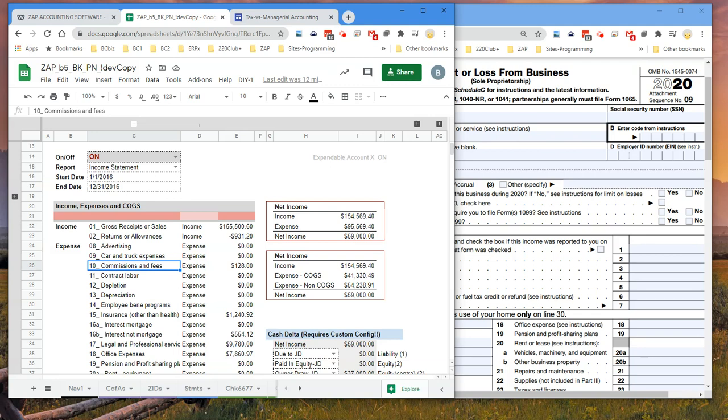Now, the names we've chosen for these accounts, these can be referred to as accounts or account name or chart of accounts, but they also can be referred to as categories. These can be called anything you want. You don't have to call this '08 advertising.' You could call it advertising, and you could call it advertising underscore print, and you could have another one, advertising underscore internet or digital, advertising underscore billboards. But let's just go with this for a second and see why we did this.